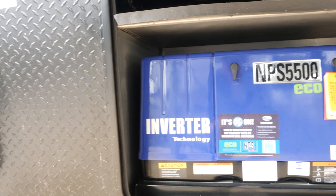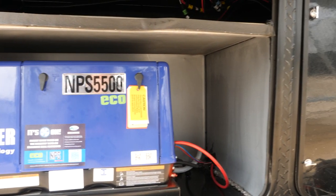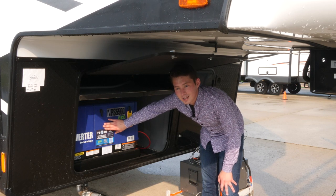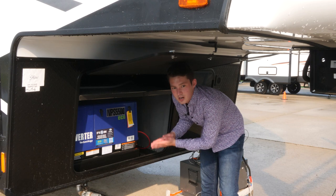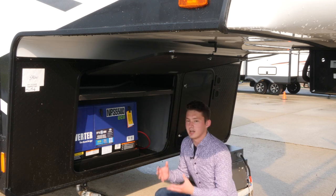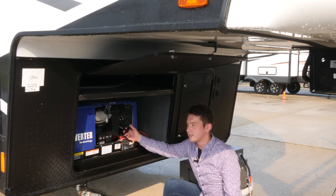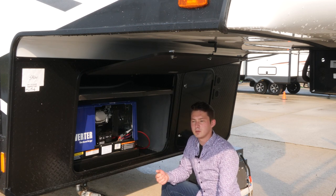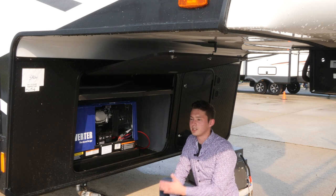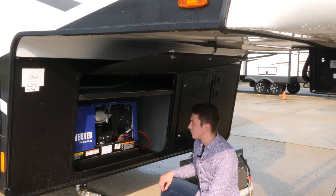Moving back behind the Rhino Box, one of the best features that we've been able to offer — new to us and exclusive to us — is our NPS Yamaha generator. This has a proprietary cooling system that's going to keep the generator running when your ambient temperature is above 90 degrees. It's not going to overheat or cause any issues. It's also got a pull start in case your batteries die, and a remote key fob that is usable up to 165 feet away. So say you're a couple campsites over and you want to get your ACs going before you get to your unit, or you want to cut the generator off because it's quiet hours in the campground — you can do that with the key fob.